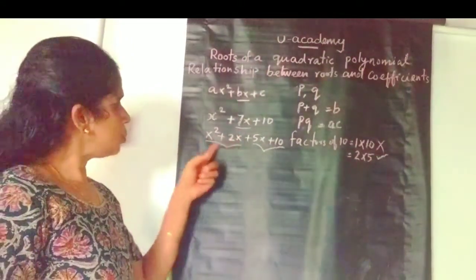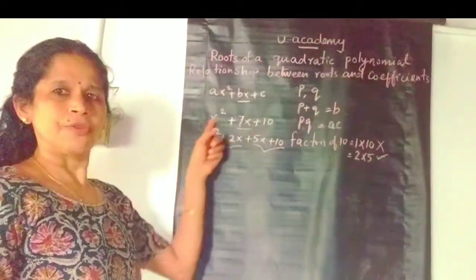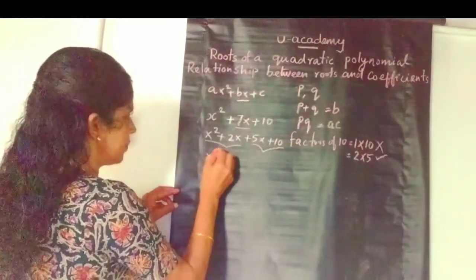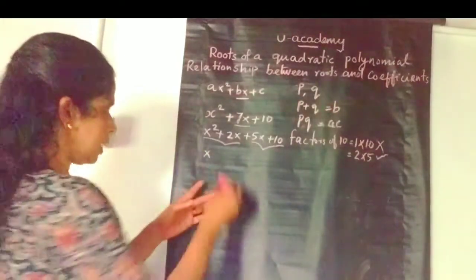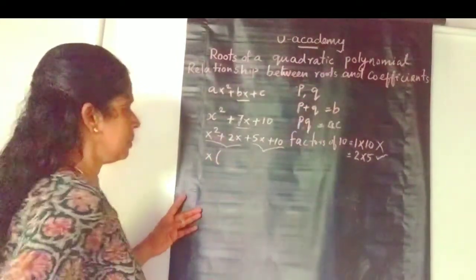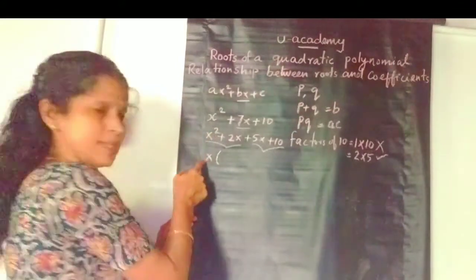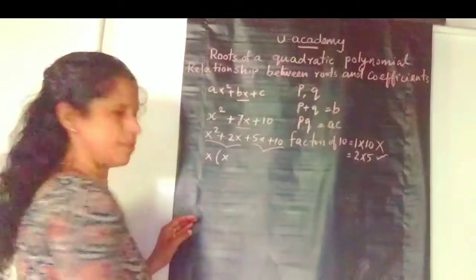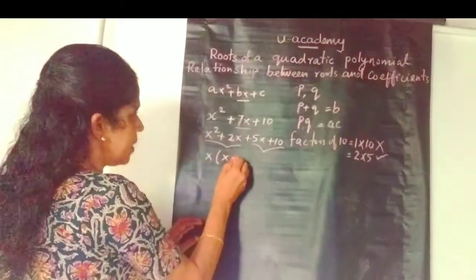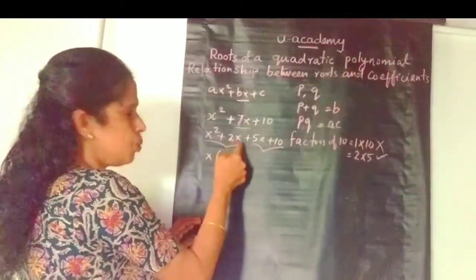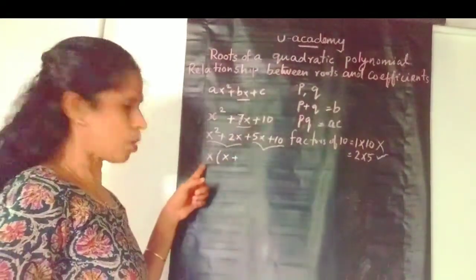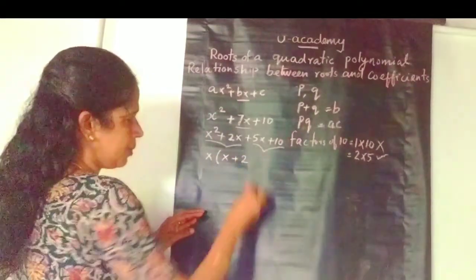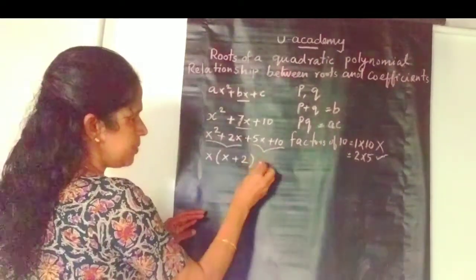So now we are taking these two numbers in a group and these two as in a group. So from these two, which is the common factor? Find the common factor of these two, that is x. That you take outside. So from this x square, 1x has gone out. Remaining factor is x. And this plus we are writing. From this 2x, we took the x factor outside. So remaining factor is 2.